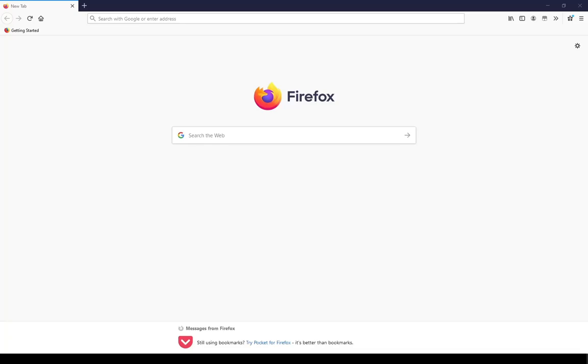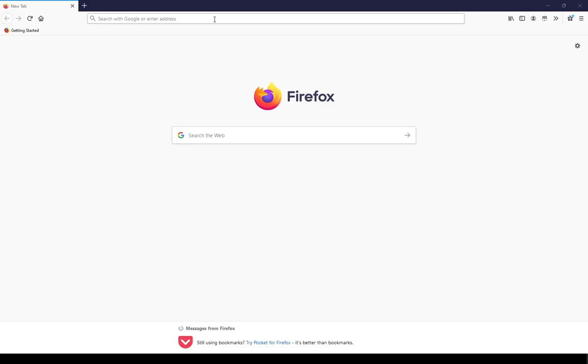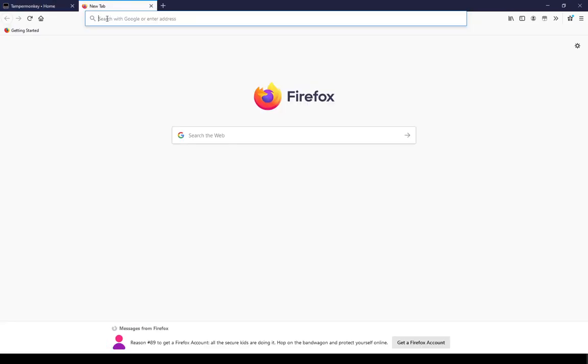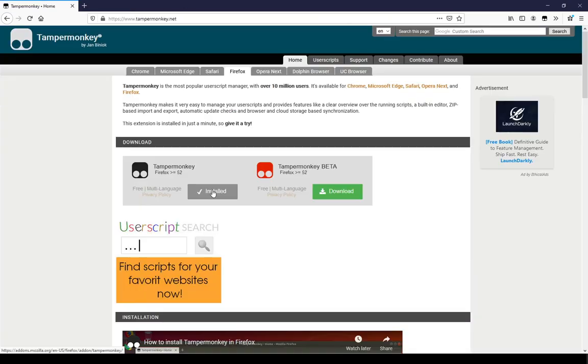Hello everyone. Today I'm going to be showing you how to make a very simple theme for the browser game Shellshock.io. You will need TamperMonkey, which you can get from the website or the Chrome Web Store, and you will need the example file which I have put in the description.